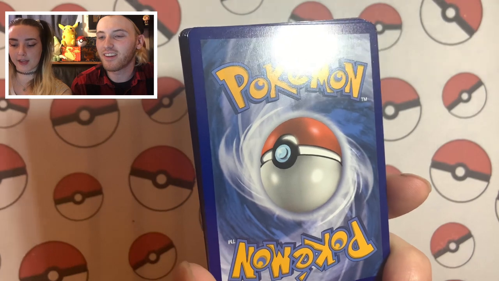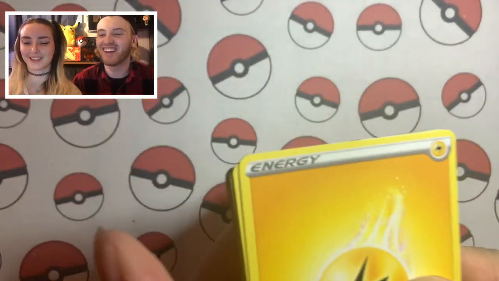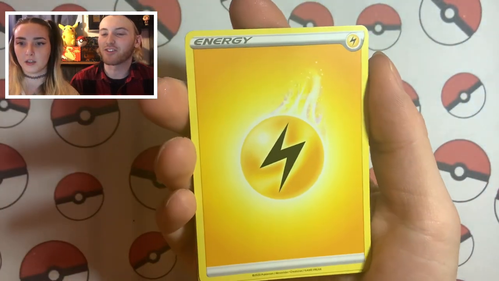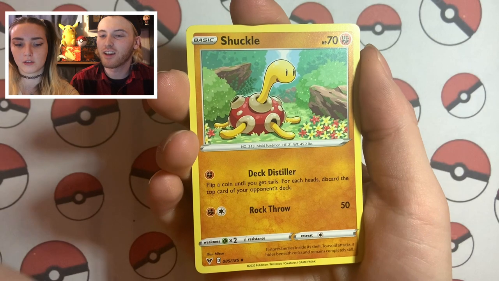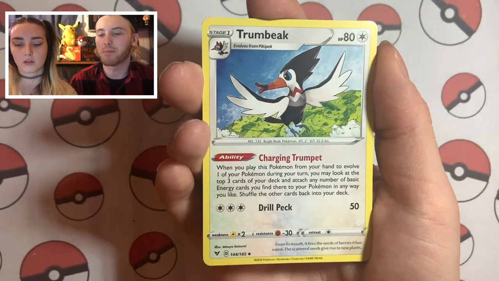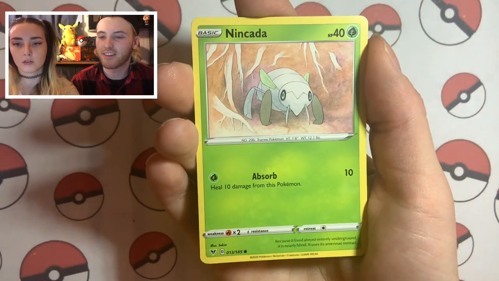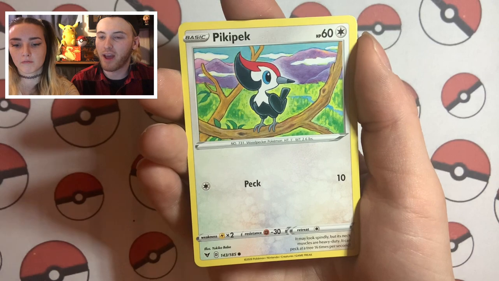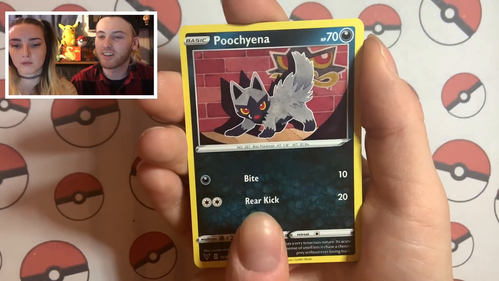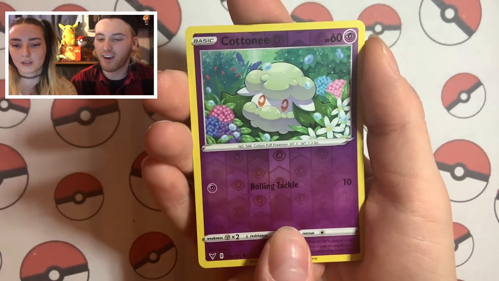Alright, we're gonna guess the energy. I'm gonna say steel type. I'm gonna say fire. Electric. Both said that wrong last time. All right, so we got an electric energy. Shuckle, Delmise, Trumbeak, Aracuda, Nincada, Picky Peck, Poochyena, Rockruff, Reverse Cottonee, and the rare.